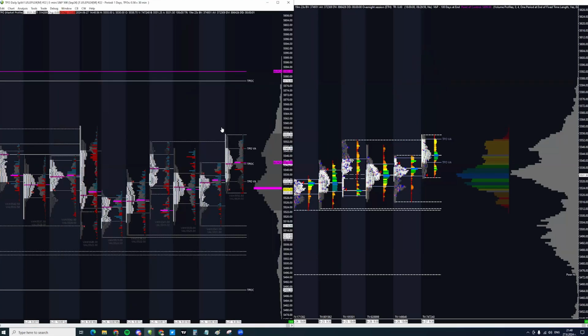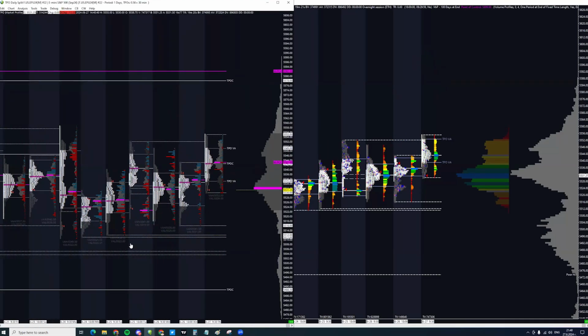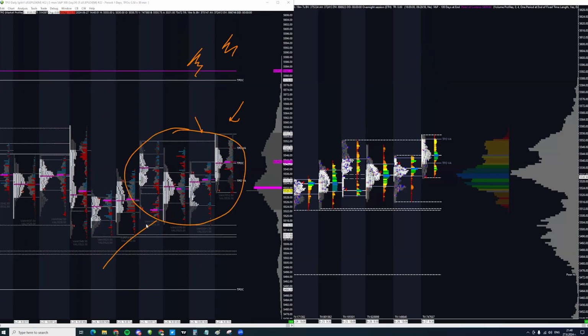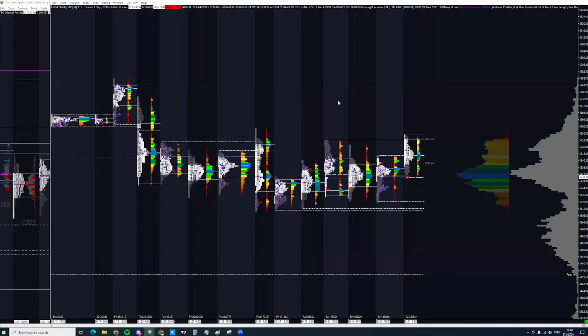And then the third chart we're going to be using is this delta chart that helps us to really pinpoint where the imbalances are. Again, it's divided such that the day sessions are the darker blue background, and the lighter grayish blue background is going to be the ETH. So we're going to use all this information to talk about these imbalances, how they can dictate price movement and areas to trade on. So when we create a trade plan, what we want to understand is, where is price?